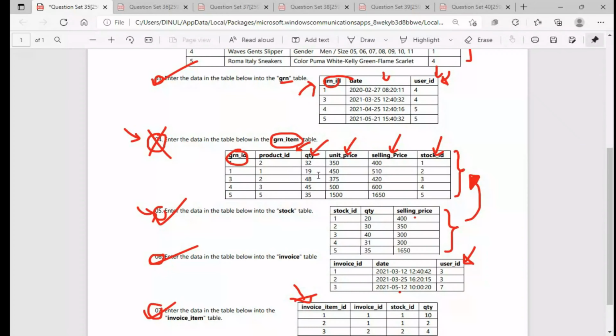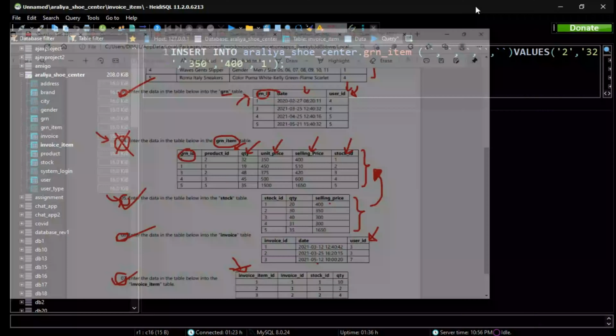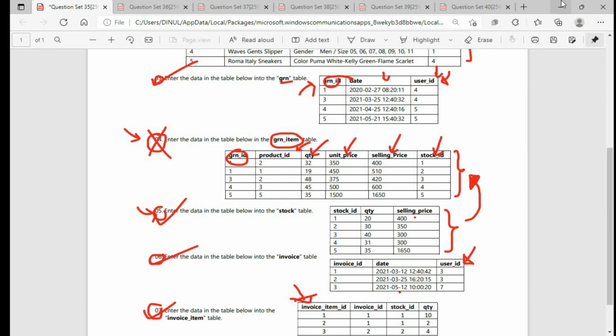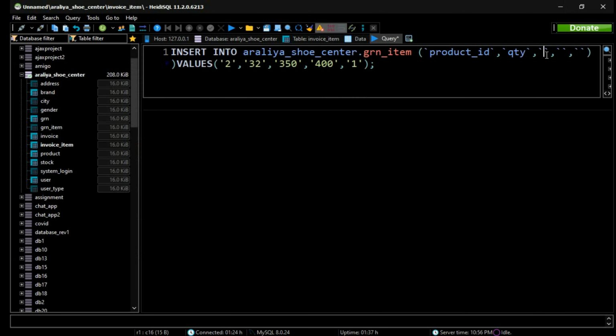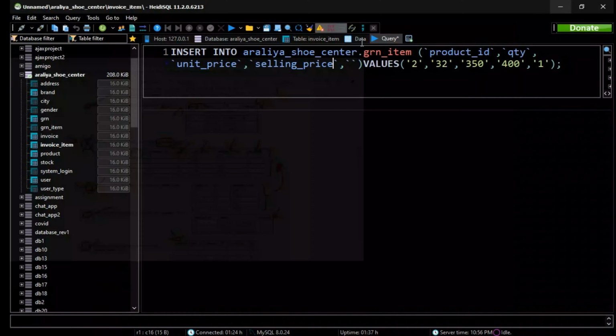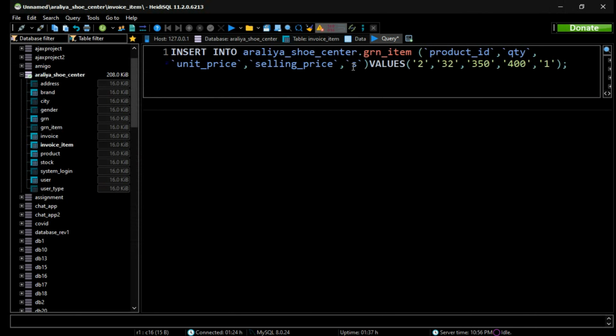Then the column names are product ID, then quantity, then you have unit price, selling price and also the stock underscore ID.